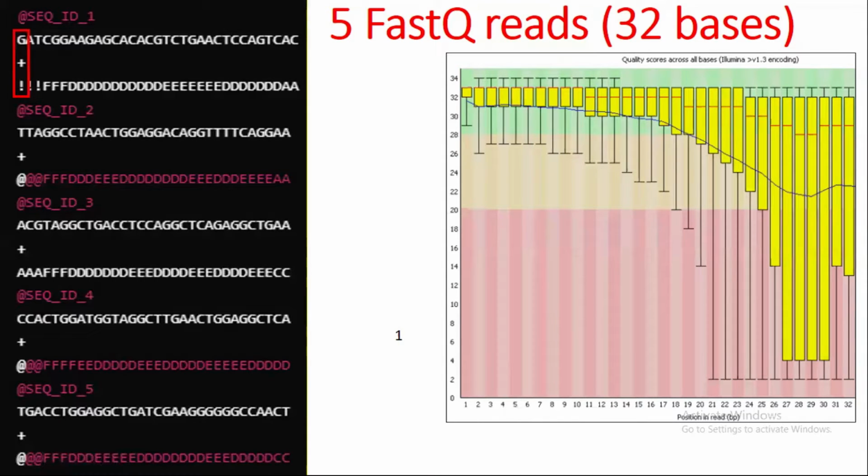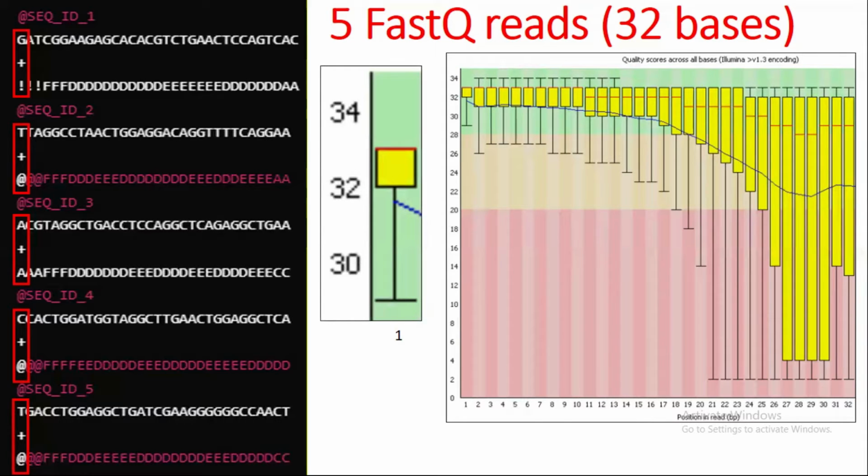I will be dealing with the first box plot, which revolves around the first base pair. We have 32 reads, if we count, so it gives us the quality of the 32 base pairs. These are my first base pairs, and I want to check their quality. It will be shown as a box plot, and this is the box plot for the first base pair. Collectively it represents the quality in the form of a box plot.